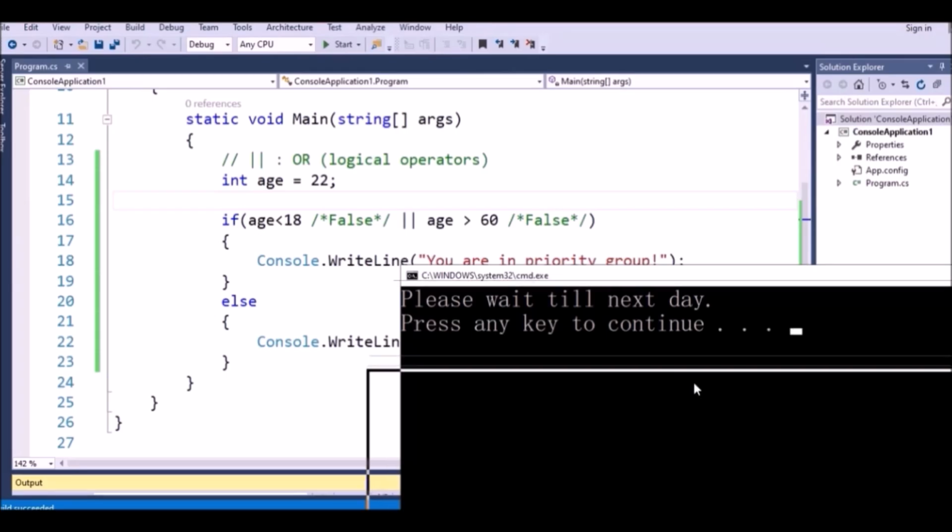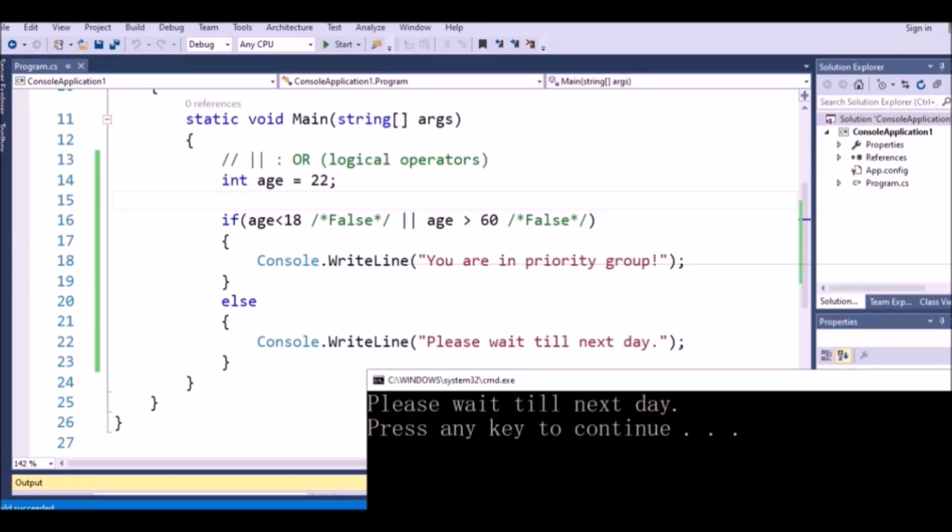So this means our program didn't go to the if statement, because that is false. So when the statement is false, the program should go to the else statement and go inside the else statement and print the message inside that, right? Please wait till next day. And this is how to use the OR logical operator.